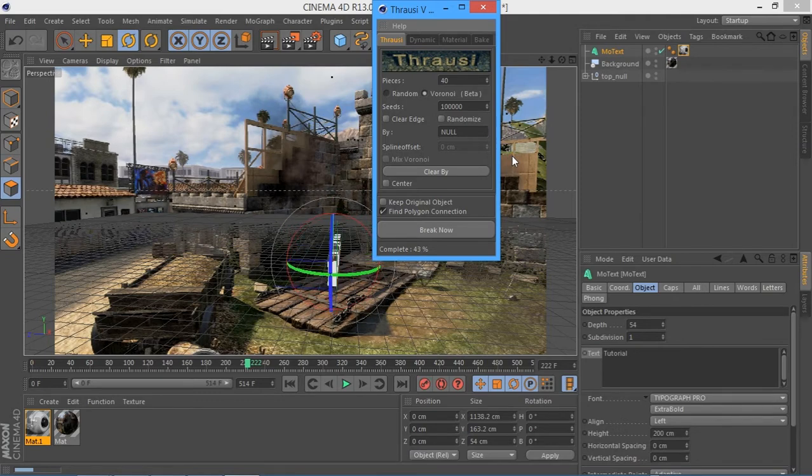However, I did it on one object. This is practically reading it as 8 objects, 8 letters. So one letter is an object, and it's breaking at 40 per object. With the P, it was just one object, and that was only 40 pieces. So it's going to be a lot of pieces in this. I didn't actually need to break it that much, but we'll just see how it looks.